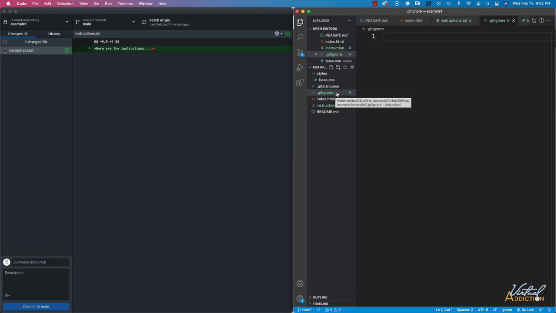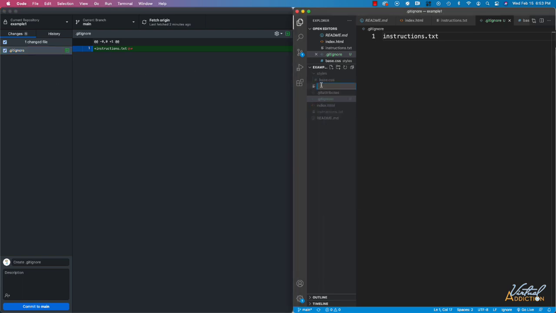This is once again an invisible file. If I choose to ignore the instruction.txt file, all I need to do is write the name of the file, and if I go ahead and save the gitignore file and we come back to the GitHub desktop, you will see how the text file is no longer visible. That's because the gitignore file is telling it to ignore that.